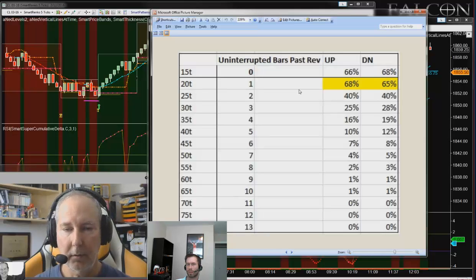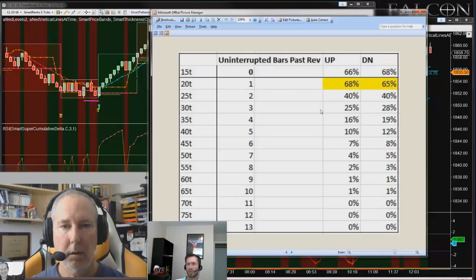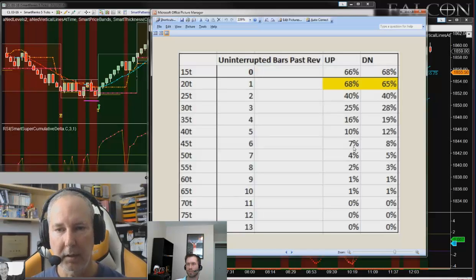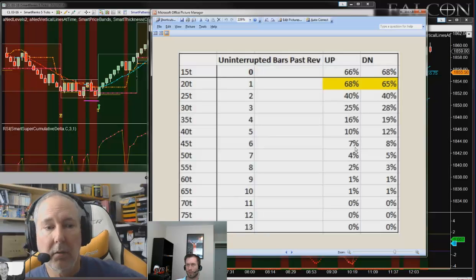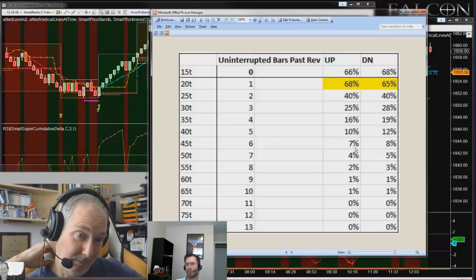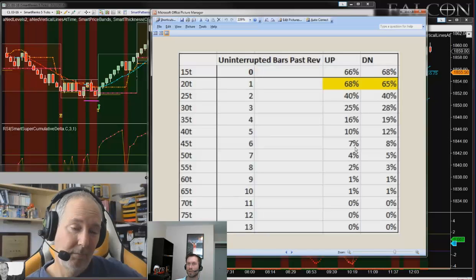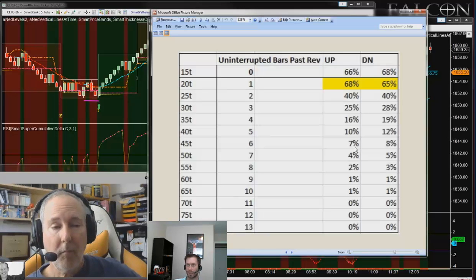So the question is, if you go 5 bars, what's the probability it's going to turn around? It's going to be 10%. No, this one. Yeah, because you're always going to the next one. Actually, it's 7%. So it's about 93% against. So don't buy after you get a reversal bar and then 6 ticks or 6 bars.